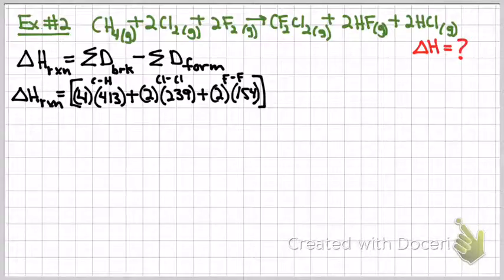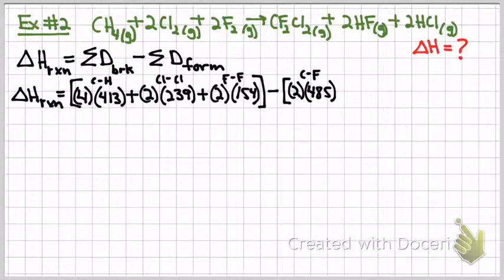When I add up those 3 reactants, I will have the energy that had to be put into the system to separate all the atoms. Now let's look at the products. I go to my first product, the CF2Cl2, and you've got to be able to look at a formula and know what atoms are connected to what. And clearly here, carbon is in the center, and the first thing I have to do is pull 2 fluorines off of that carbon. So there's 2 carbon-fluorine single bonds worth 485 kilojoules apiece.